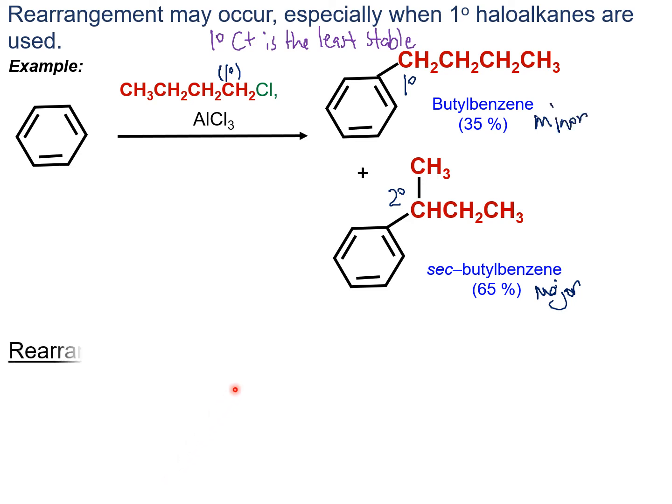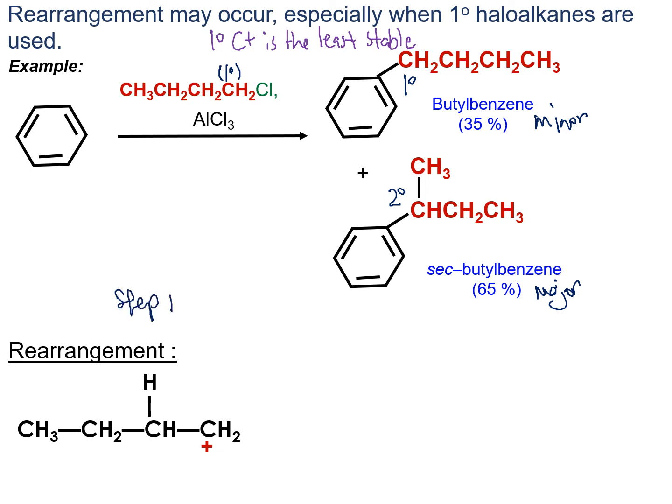Alright, and macam mana rearrangement tu berlaku? Okay, for example lah, kalau let's say dekat step yang pertama kan, after step pertama for the reaction mechanism of this Friedel-Crafts alkylation of benzene, okay, di mana mula this Cl dia akan attack this AlCl3, makanya dia akan bergabung, dia akan jadi CH3, CH2, CH2, CH2, Cl plus dengan AlCl3 minus.